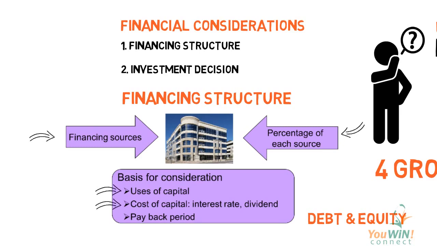The cost of capital, in terms of interest rates and dividend payouts, is also a basis for consideration in determining the percentage of capital from any of the sources that we mentioned earlier. The longer the lending time, the higher the interest and the higher the risk. The cost of capital is the interest. Interest costs are usually lower than the cost of shares, because as shareholders take greater risk, they require greater return on their investments. In case the company goes bankrupt, shareholders are refunded only after all other lenders are refunded.